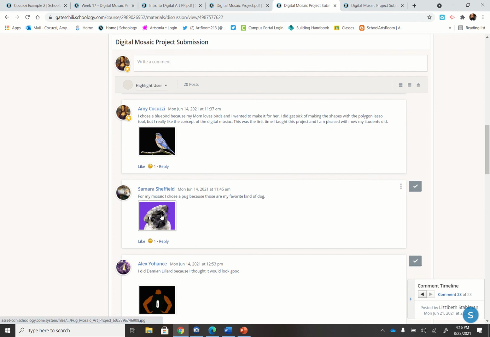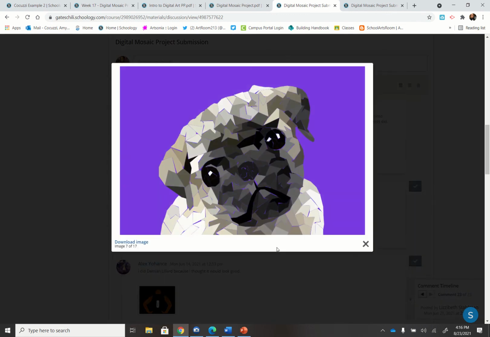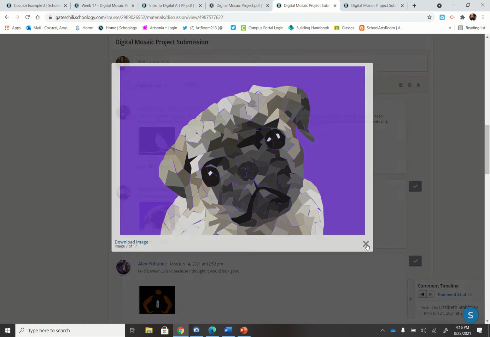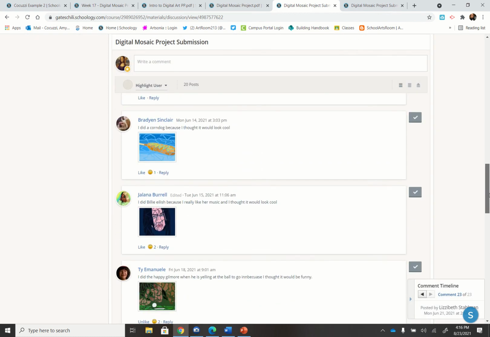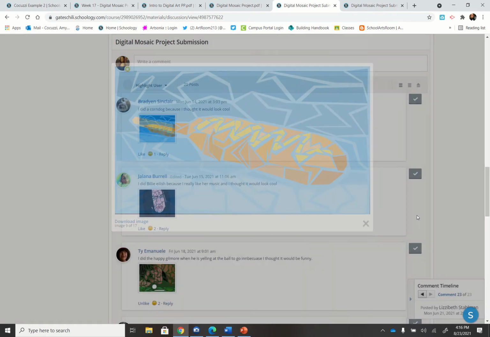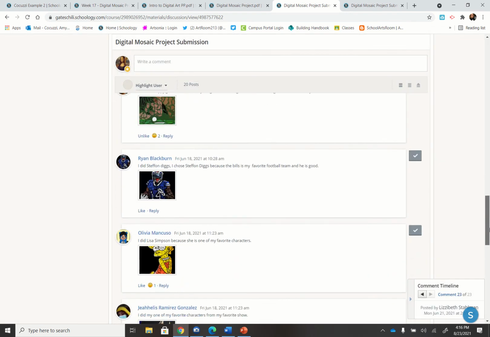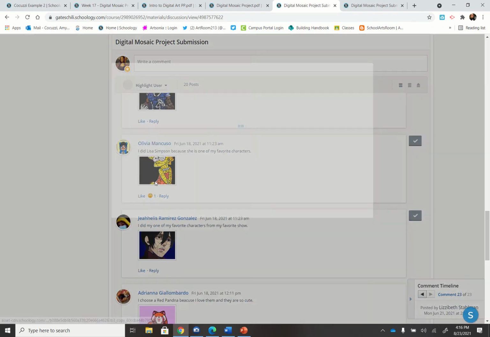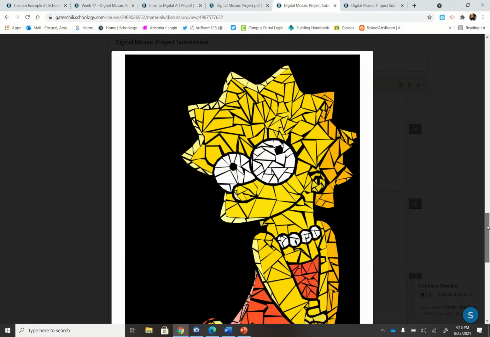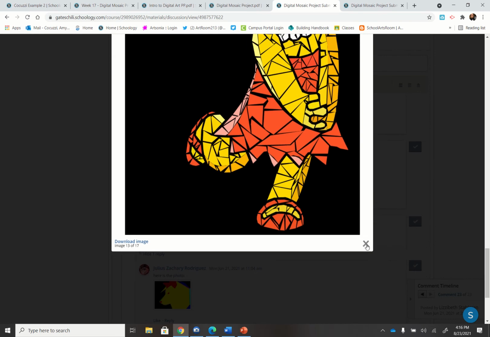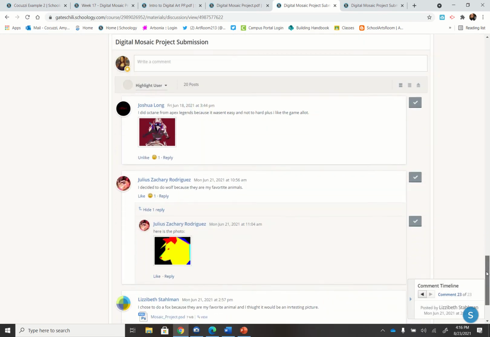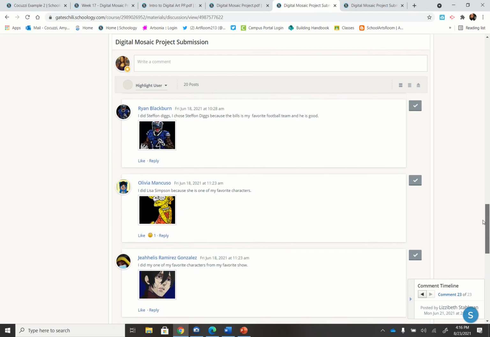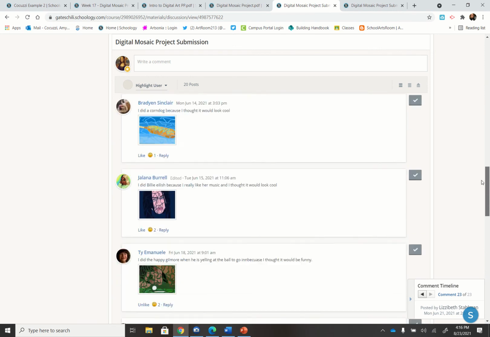You can see some students did ones that were simpler. Other students were more accelerated. This student was able to add more layers, and hers is a little more complicated. As you see, this student added a background to his. Other students' didn't have a background. You've got a variety of student interests, but basically they are taking a traditional medium in art, such as the digital mosaic, and making it contemporary.